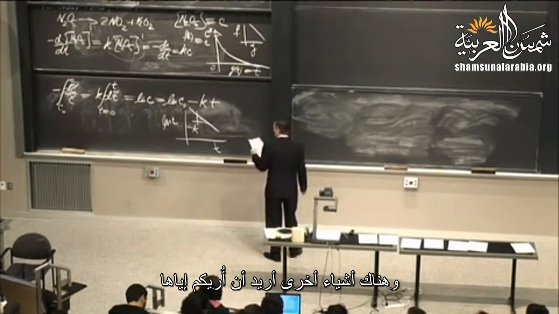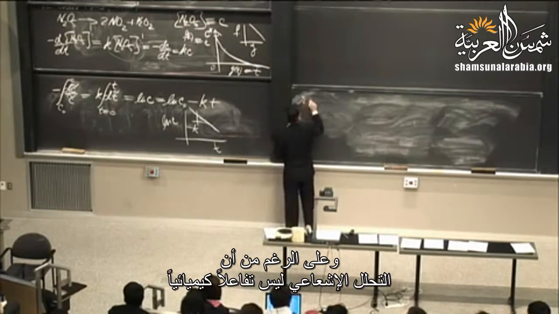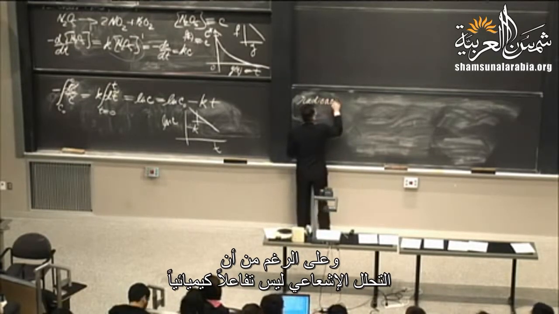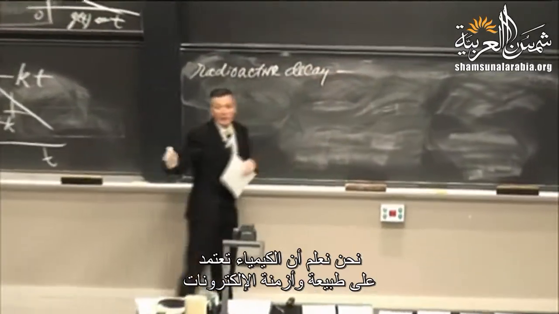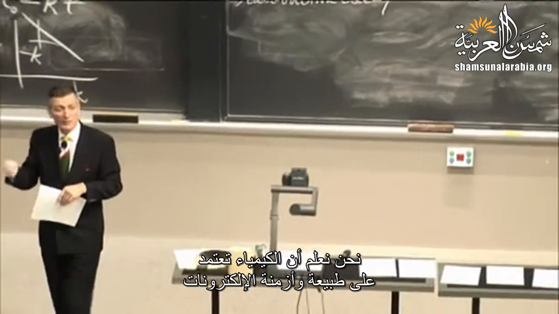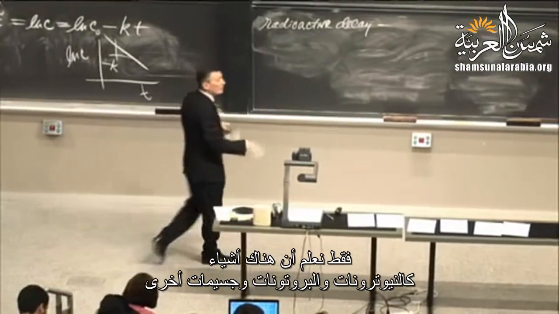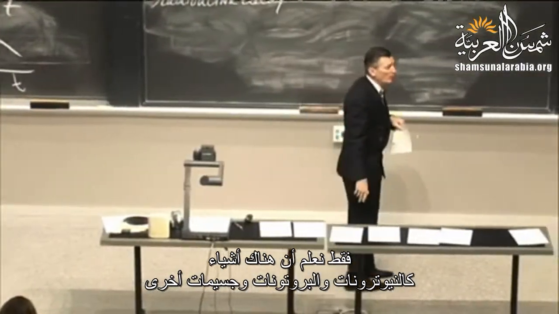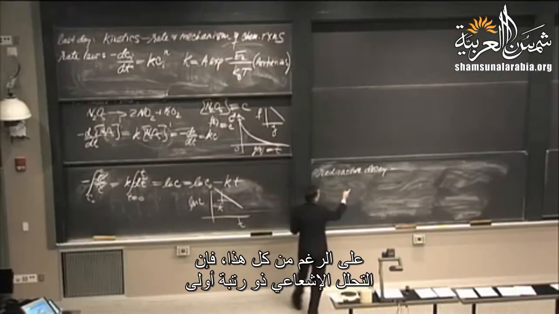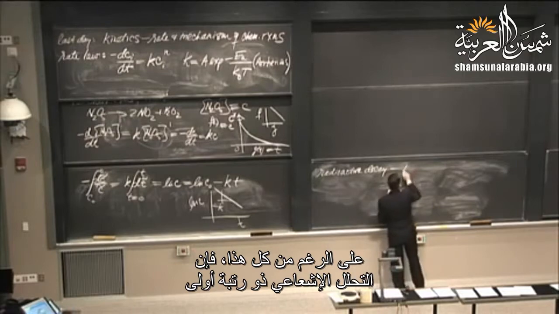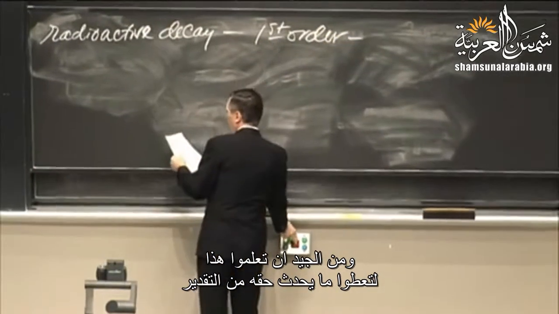And a couple other things worth noting. I mentioned at the end of last day radioactive decay. Even though radioactive decay is not a chemical reaction, it has to do with nuclear phenomena, and we know chemistry is restricted to the life and times of the electron. We don't go into the nucleus. We simply know there's something in there. There's neutrons, protons, and a whole bunch of other particles. But chemistry is about the life and times of the electron. Radioactive decay turns out to be first order. So it's good to know that, because then you can appreciate what goes on.